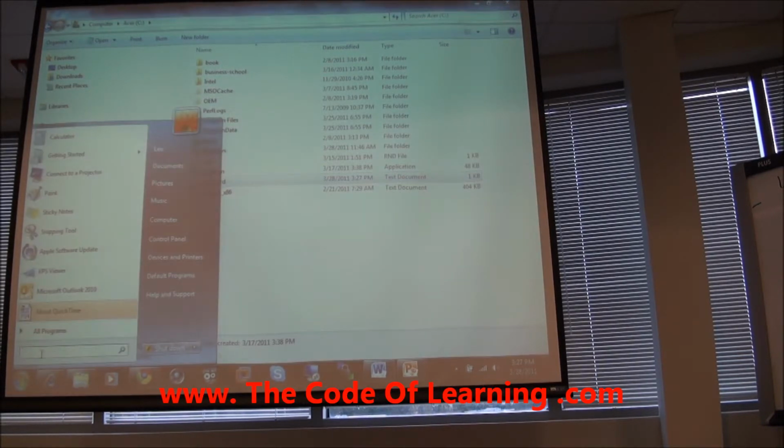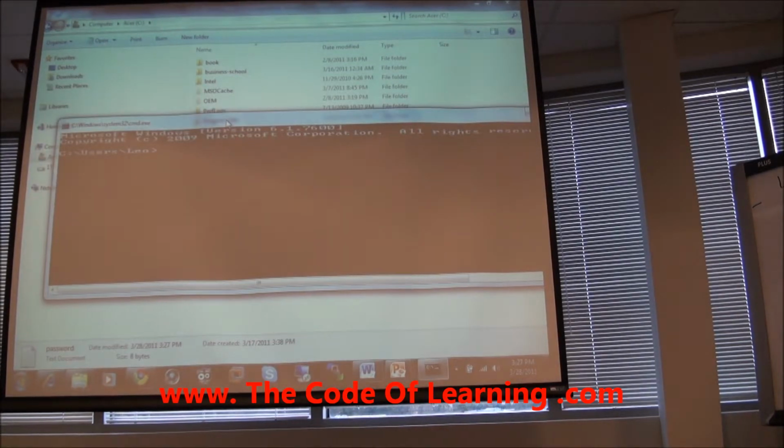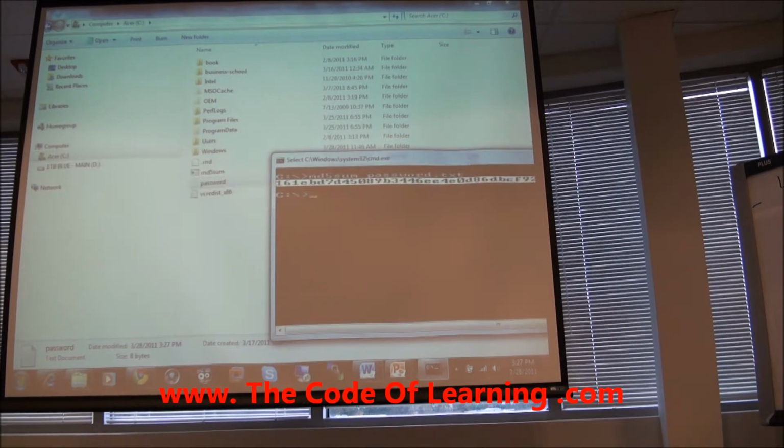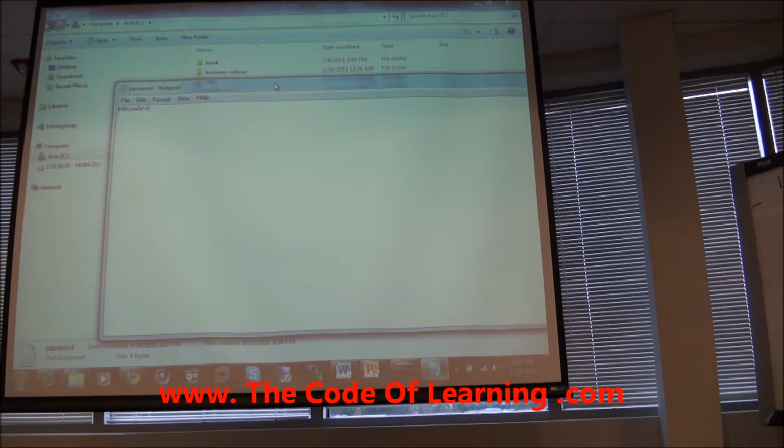And I'm going to go to the command prompt. You guys see that? Yeah. Okay, so I'm going to work out of the proper directory, and I'm going to run MD5 sum for password.txt. And it gives me my message digest. Okay, so I want to prove the CIA triad. So I'm going to open it. I opened this up and I show it to you. What part of the triad did I just prove?